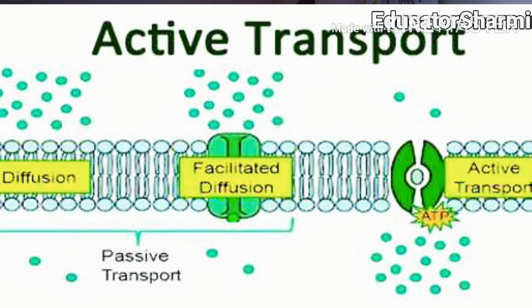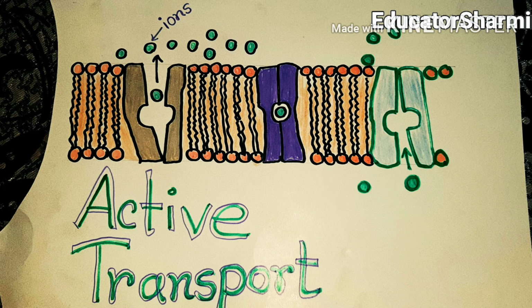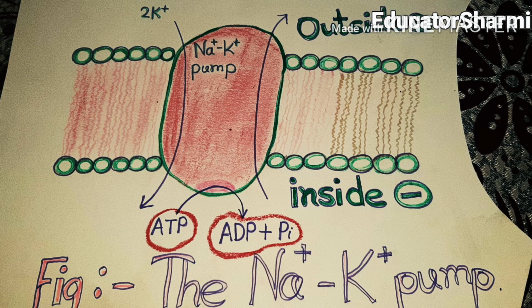So ions must accumulate against a concentration gradient. What's the reason? Diffusion cannot be responsible for this gradient, because ions diffuse from high concentration to low concentration, and ions inside the cell originally come from the external solution. Active transport is achieved by carrier proteins, each of which is specific for a particular type of ion, or you can say molecule.